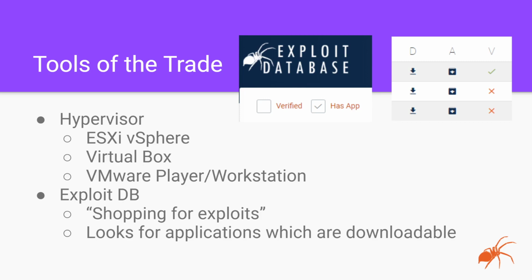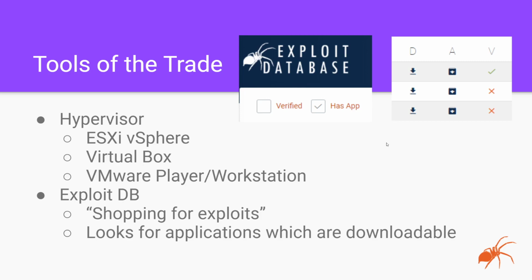The other idea here is as you're designing this, you can actually quote-unquote shop for exploits for what you want to use in your outline. So even before you have your outline together, you can find something that you want to use. And when I say shopping, what do I actually mean by that? You can go on ExploitDB and click one specific checkbox right over here, the Has App. You can also click Verified if you want, but I recommend just sticking to the Has App. This will list only exploits that have a downloadable installer for the application that is vulnerable.